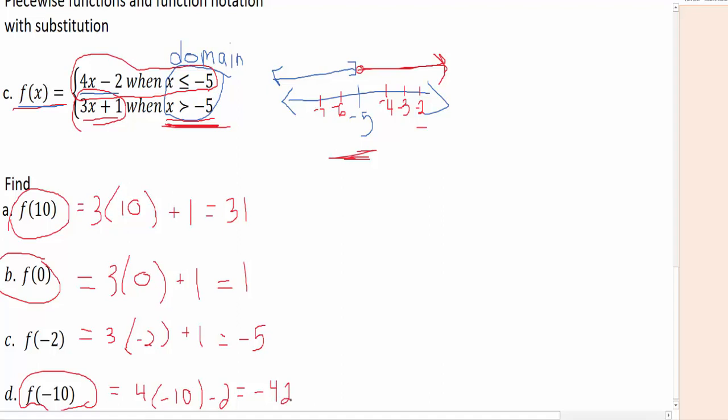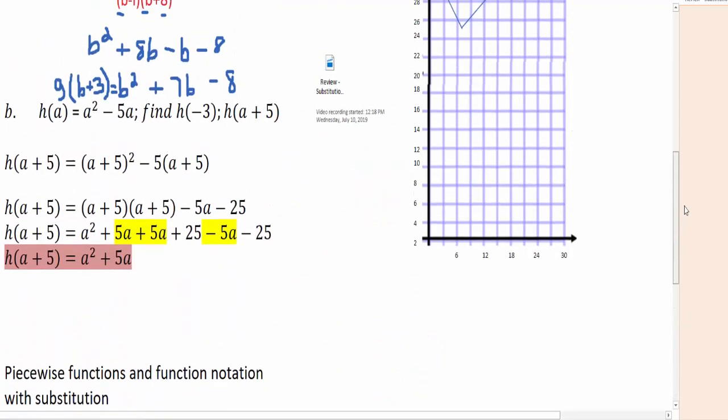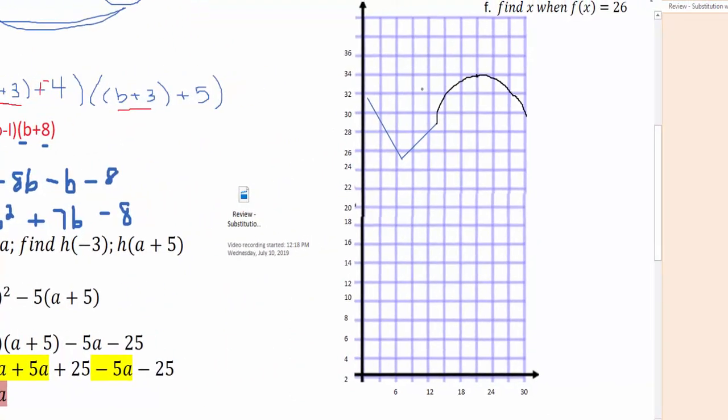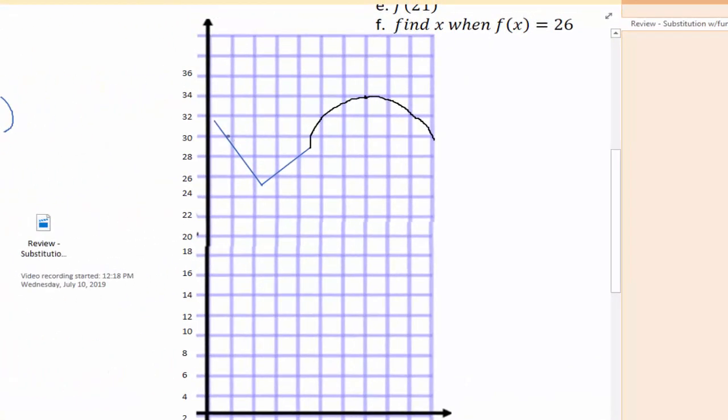Alright, now we're going to look at piecewise functions on a graph, and not only piecewise functions, but substitution with function notation. We're going to use a piecewise function, but really it could be any graph. I went ahead and did a piecewise function. This is what piecewise functions look like graphed. You see here is one function, that would be a linear equation, a linear function. And the second part is yet another linear. And then to the best of my ability, I drew a quadratic. It's a little off, but we're going to be exploring these a little more later.